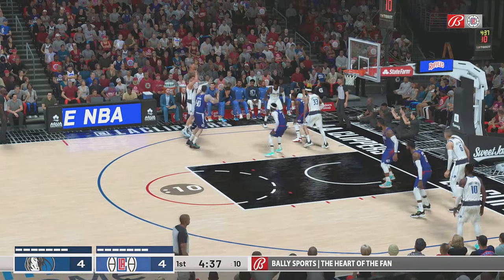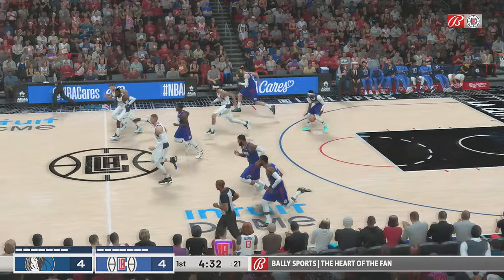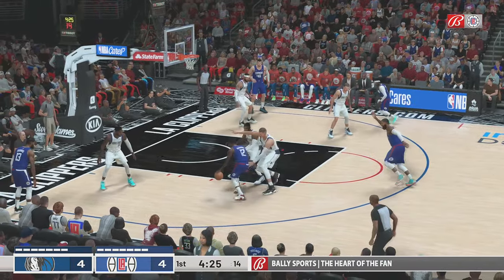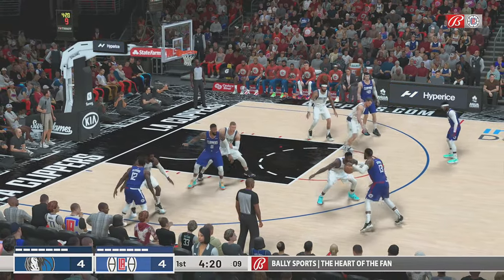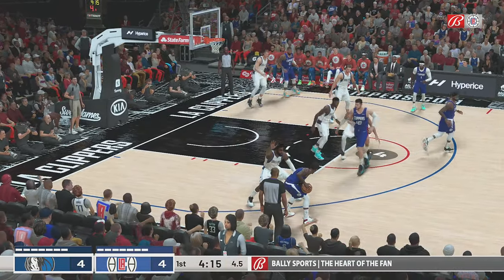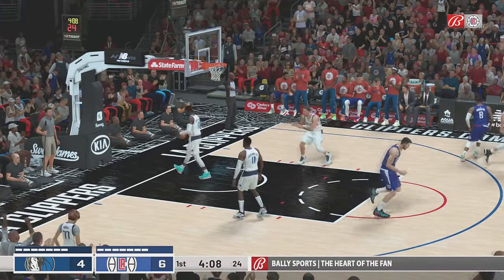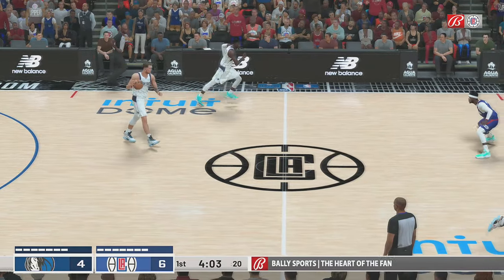Doncic outside, fires from the wing, rebounded by Jackson. Well, mid-range is where he makes the money. So when the D's slow to get out on him, it's always surprising to see him miss from there. Now here's Bledsoe. Outside, George. Back to Bledsoe. Here's the three. Offensive rebound. Great positioning on the putback. Almost perfect in the game to start, 3 of 4. The Mavericks have gone 2 of 3 here to start out the game.